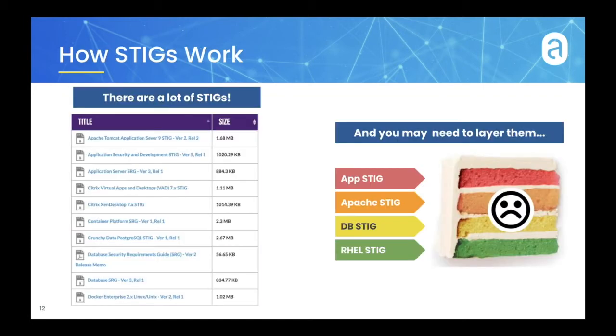I like to think about STIGs as really a tiered cake, right? So there's a STIG out there for a lot of different stuff. Anything from the basic application security STIG to Apache Tomcat to Docker. There's a lot of STIGs out there. So the way STIGs basically work, right, is you have that base OS, right? So you have to make sure that's hardened. You have to apply and read through what you need to go configure. And the STIGs are actually really informational on, if this check is indeed missing, if I don't have this security check configured, this is the exact place you need to go look in order to configure this.